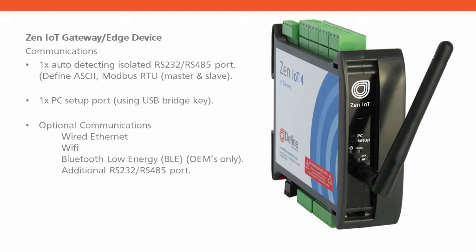The Zen IoT Gateway also has several communications options. It has a fully isolated RS-232 485 port, which is auto-detecting. It also has a programming port on the front to make it easy to configure the Zen IoT Gateway through our WorkBench programming tools with our USB bridge key. It also has optional communications, either a wired Ethernet port, a Wi-Fi as shown in the image, or a low energy Bluetooth, and an additional RS-232 RS-485 port for driving an external modem.